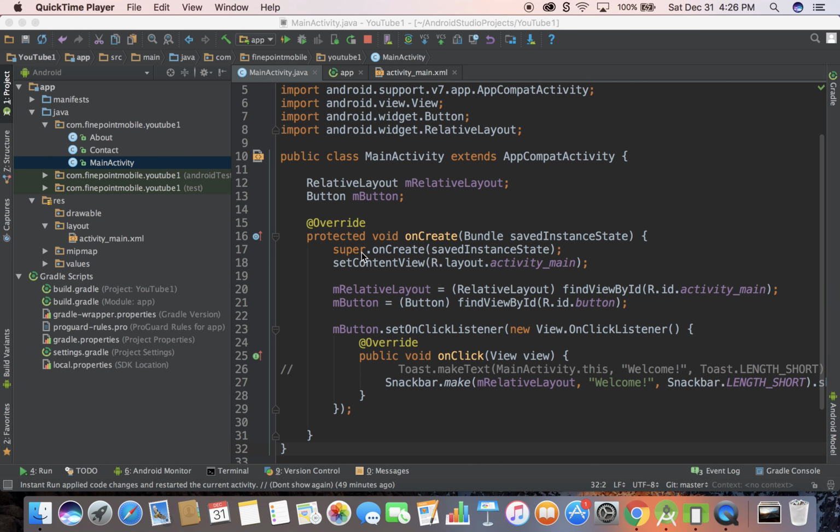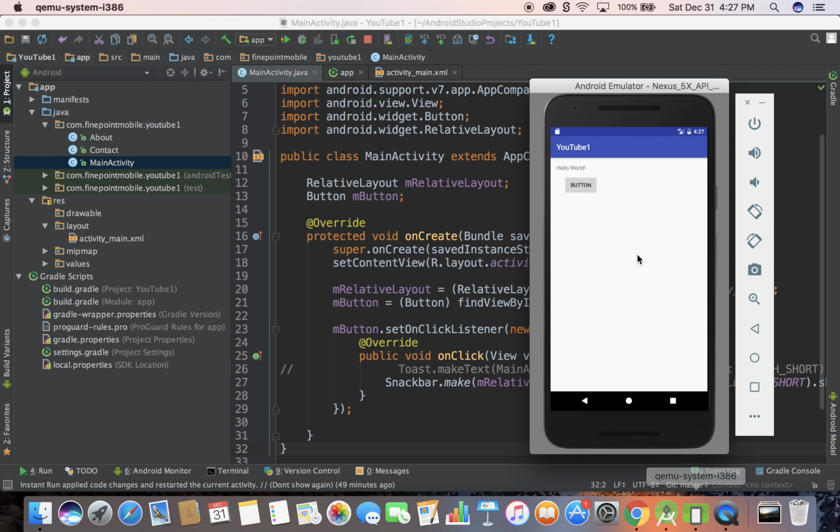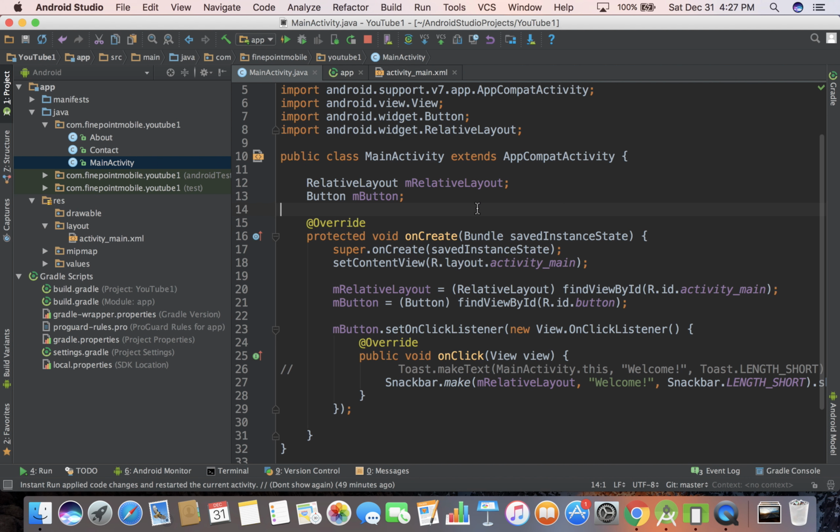So in the last video, we created a snack bar with the Android design library. Today, we're going to do something a little bit different. We're going to change it up. Whenever you click on the button, and I'll show you in the emulator here, instead of displaying a snack bar at the bottom, we're going to make it go to a new screen. Now, screens in Android are called activities, so let's create a new activity.